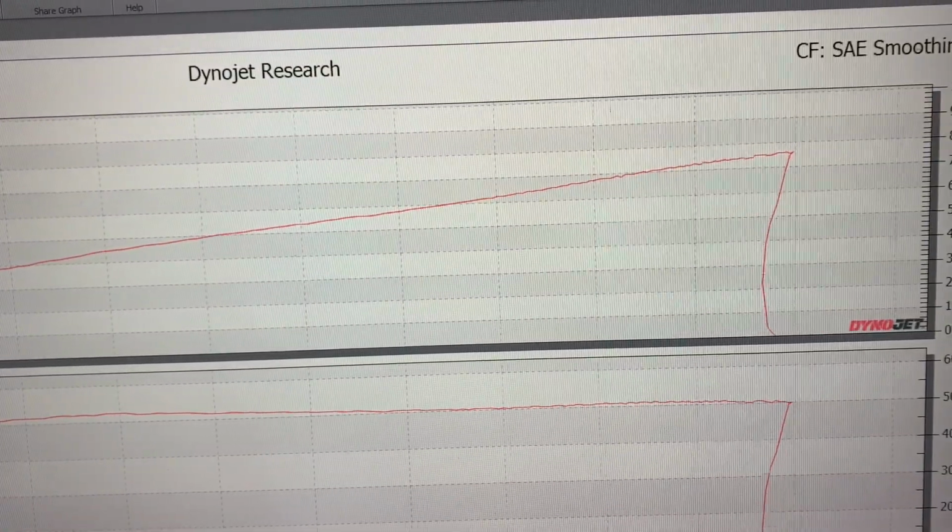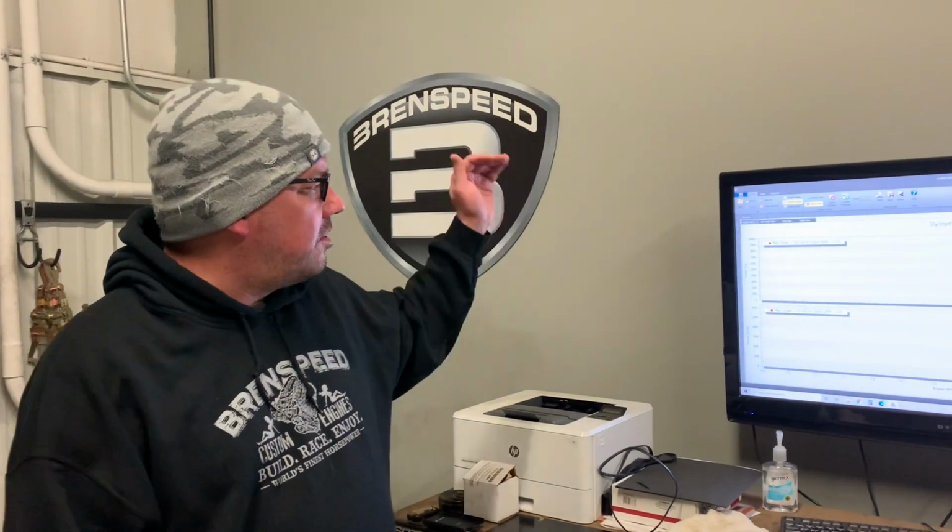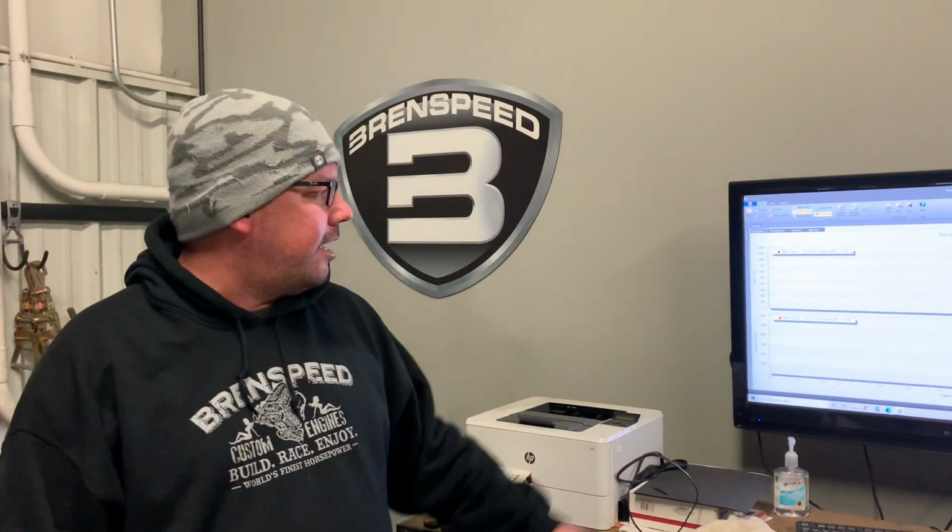So I said earlier, I'm targeting over 700 because, you know, hey, I don't want to get myself too excited and then let myself down. 761 is awesome. This car is going to kill it on the street. It's going to kill it at the track, and that is a sweet torque number for something like this right here.